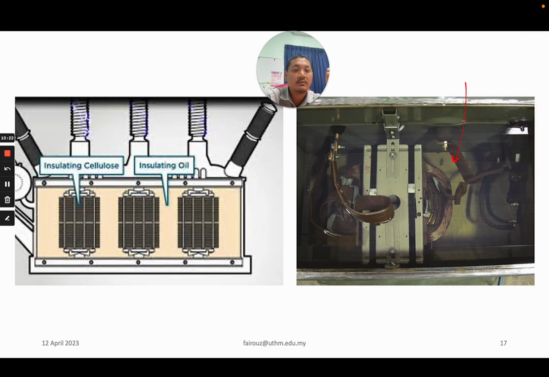So oil is used for insulation and also for heat dissipation. It is quite similar to personal computers nowadays. There are certain computers where we use oil to dissipate the heat. We assemble the PC, and inside the PC we put oil because we want to dissipate the heat. But the oil is a good insulation, so it will not conduct electricity.